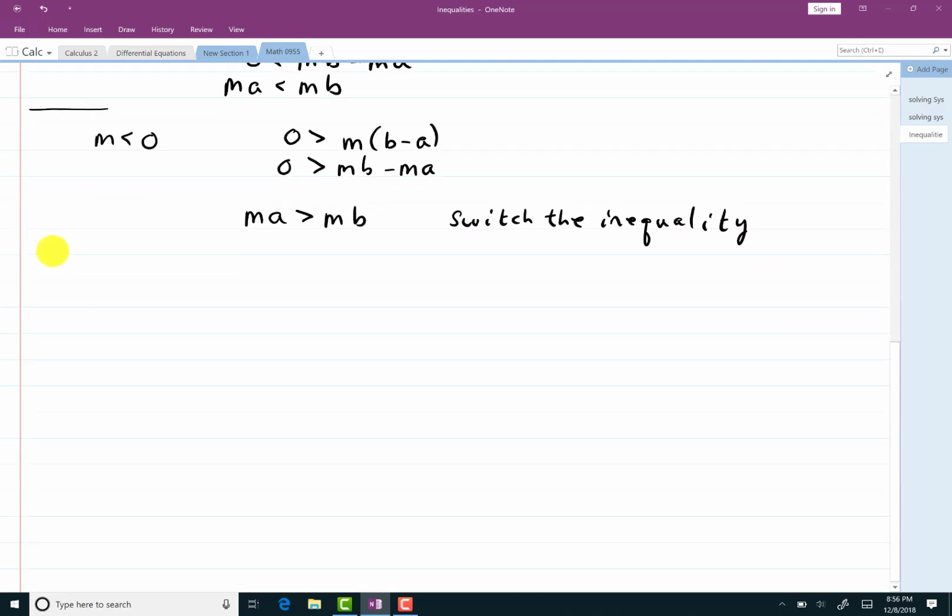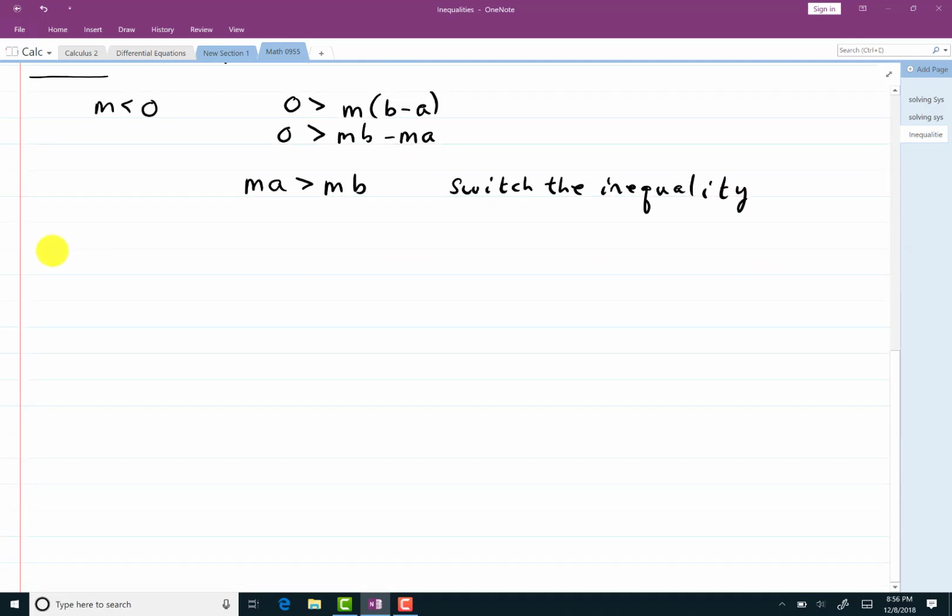So that's really the only thing you need to know. For the most part, when you're working with these things, you're going to be dealing with things that are similar to equations and then trying to solve them. Let me go ahead and do some inequalities and show you. We're going to start with one variable inequalities.